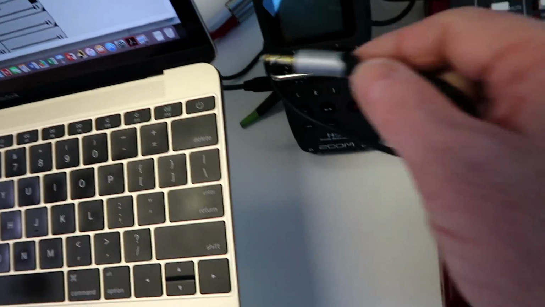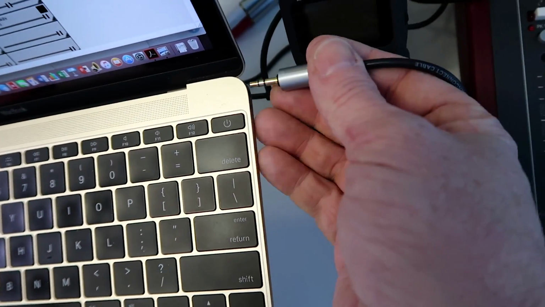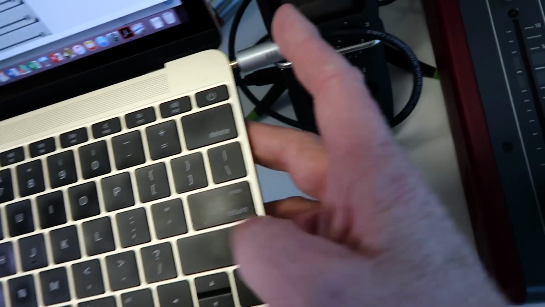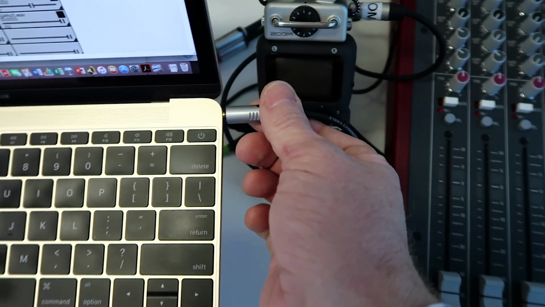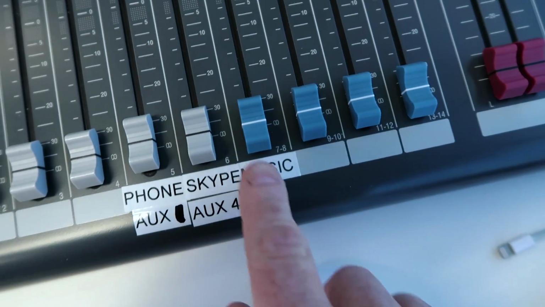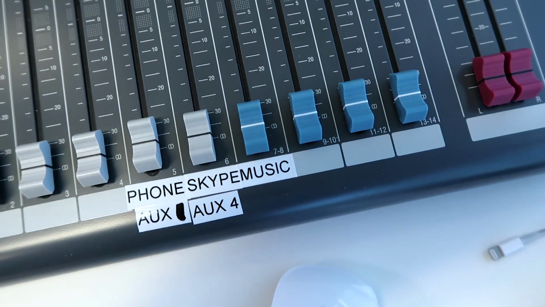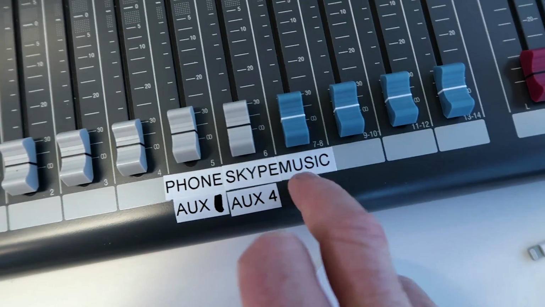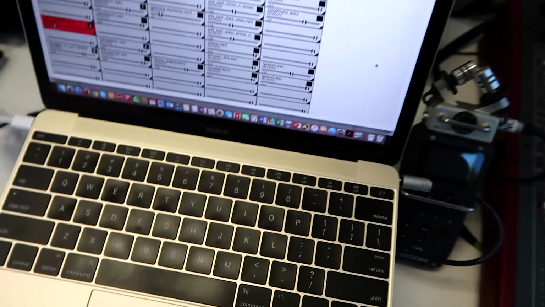And then I use the audio headphone jack, which is an audio in and out on a Mac, for music or sounds coming out of the laptop into the mixer. So I just simply plug this plug in here. Runs audio out, and that's what the difference is here, where you see Skype and music. The Skype is coming out of the Logitech connection, and the music is coming directly out of the headphone socket. And that's how I bring audio out of my laptop.